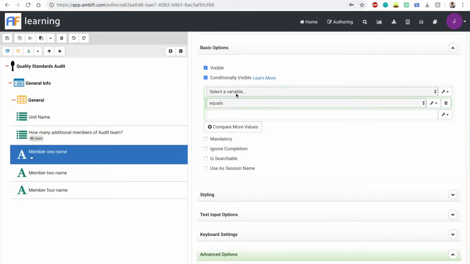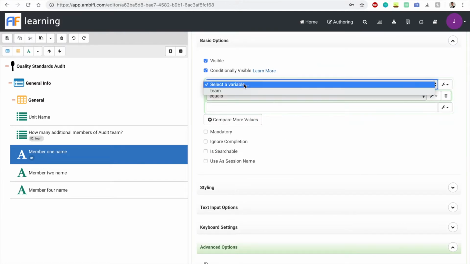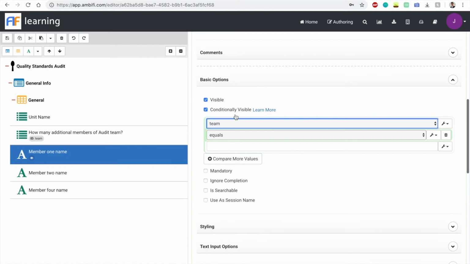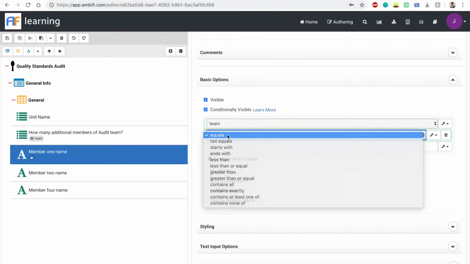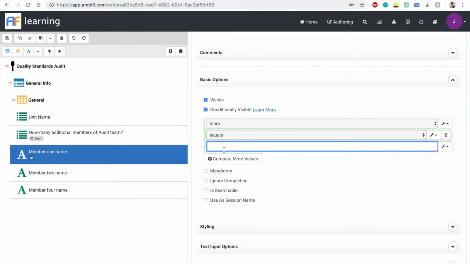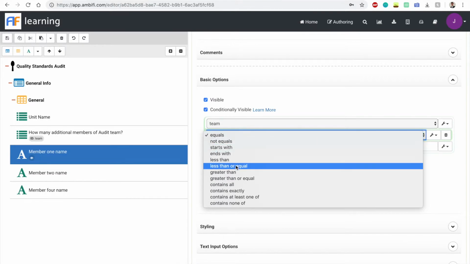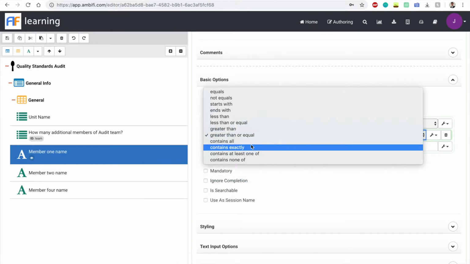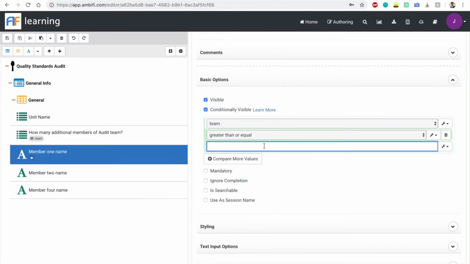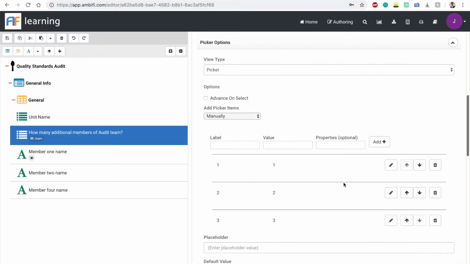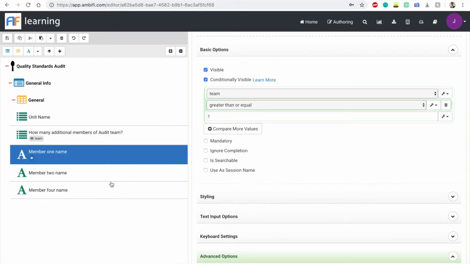And then once you're in your text input for member 1 name, go down to select a variable, team, and equals, actually let's say greater than or equal to, and then just say 1. So if it's greater than or equal to 1, like we said here, it'll show this member 1 name.